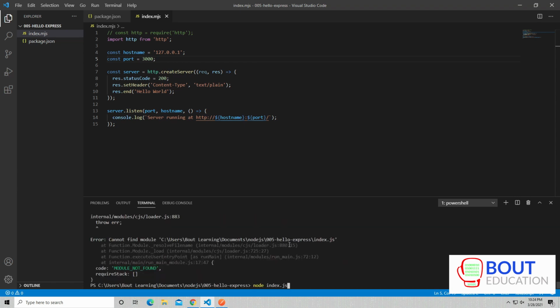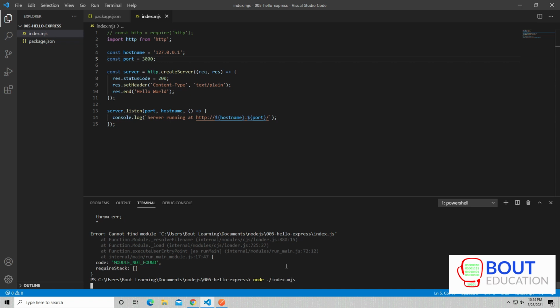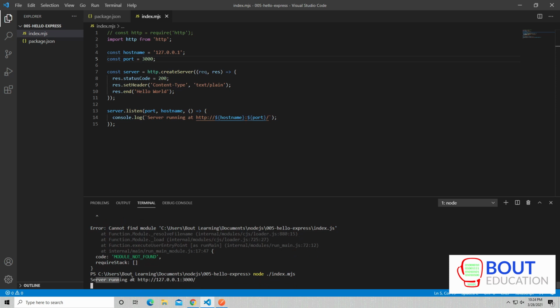Oh, you gotta actually define a path, like such. The path is the current directory and index.mjs. Why is that not working? Oh, it's mjs. Sorry about that. So Node is going to run the file, the server running at localhost 3000.